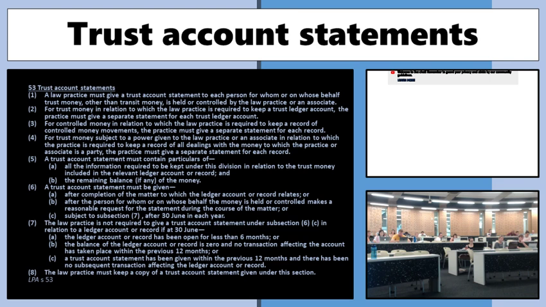You're also obliged to do it if they ask for it. So they call you up: can I get a statement of everything? And this is different and distinct from your itemized bill. They have their transactions from their ledger, or in the case of clients that have multiple matters, each of the ledgers with which they're associated. Remember, the fundamental unit of trust accounting is a matter, and one client can have more than one matter. Whenever you produce these, the firm has to keep a copy of them.